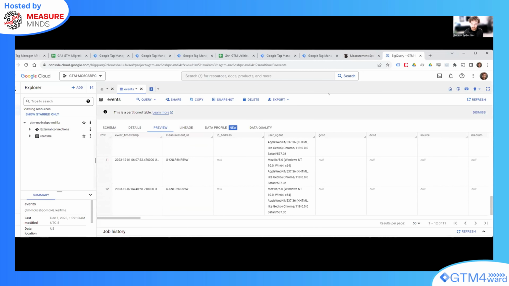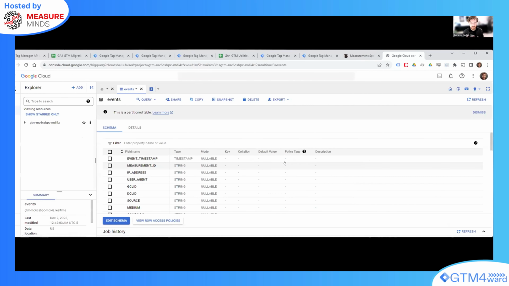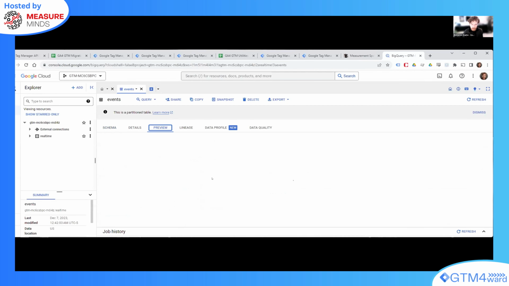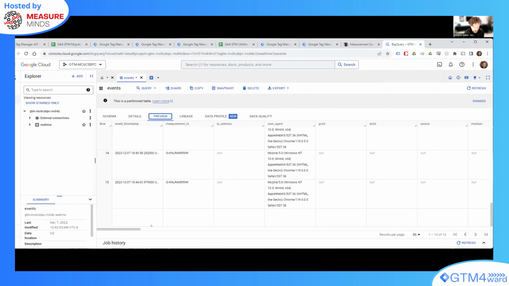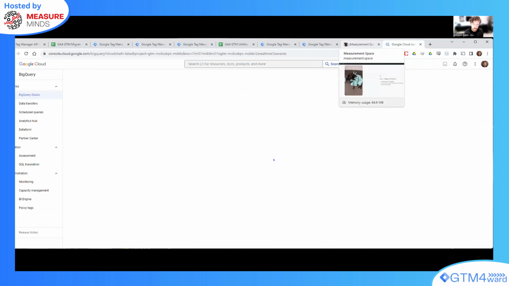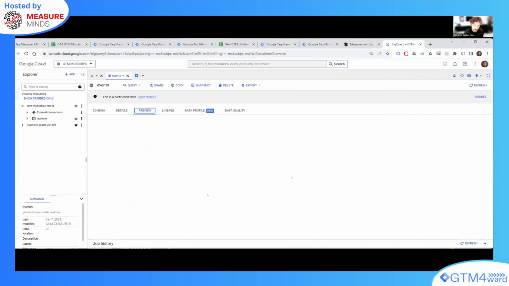And then if we go into BigQuery, I think this should all be set up. You would have to go through the previous steps that I skipped over here for the sake of time, creating the BigQuery table and importing the tag. All of that's explained very thoroughly in the GitHub as well. But if we go into preview, I think we should be able to see. Well, perhaps it takes just a little bit more time. But you can see the test here that I had. It shows up very quickly in the UI shortly after the tags go live.